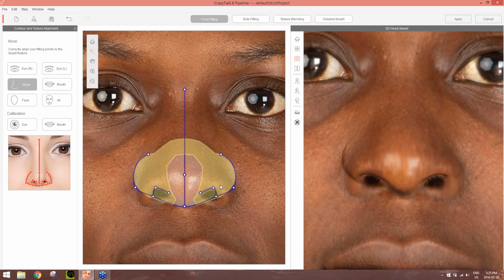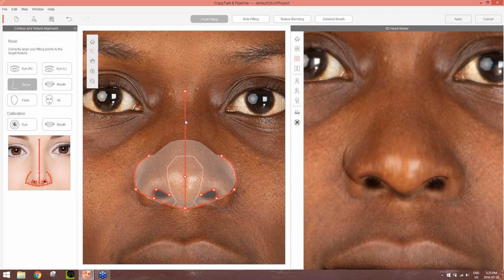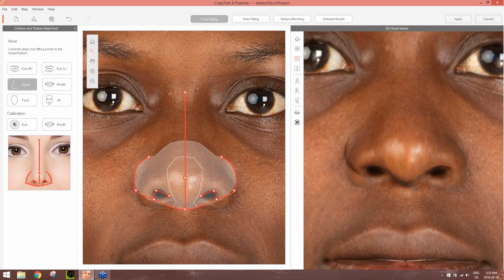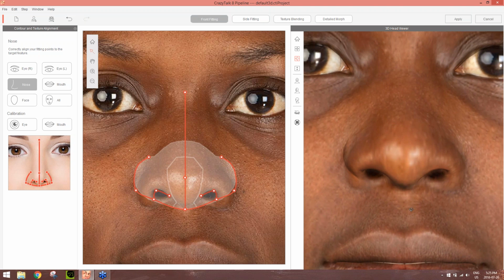Okay. Now hers is a little bit high right now. This section is a little bit high. We can probably make it a little bit further down. So what I'm going to do is just click on the entire fitting point here, and click and drag it a little bit further down. So we're going to place it just like that. Okay. And you can see once we do that, on the right side, the dark texture of the nostrils goes actually into the actual nostril of the character. So that's what we want right there.